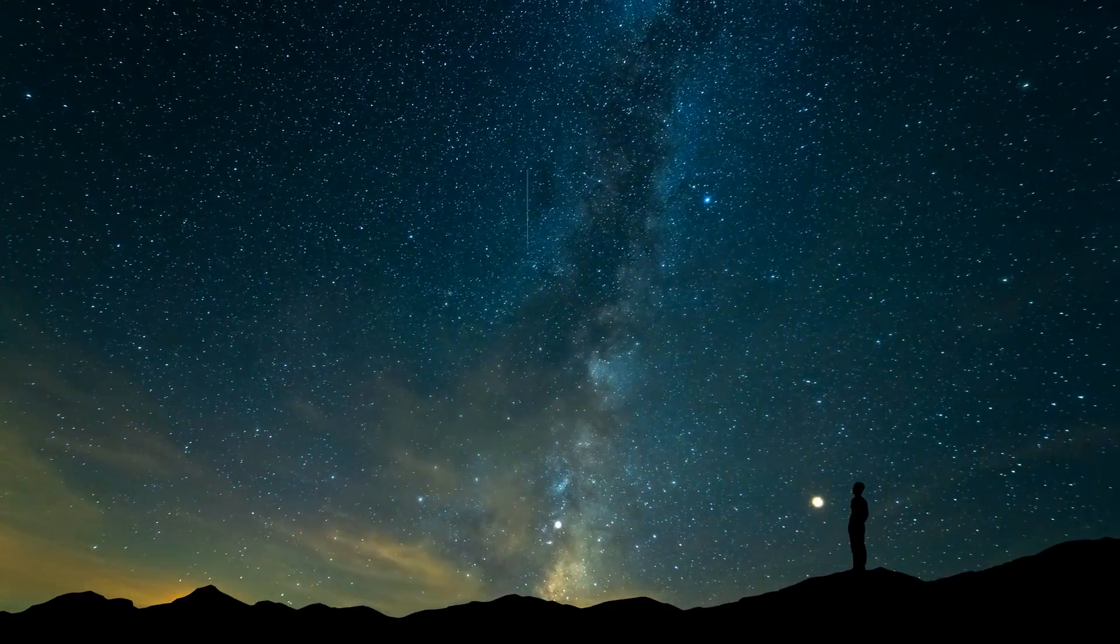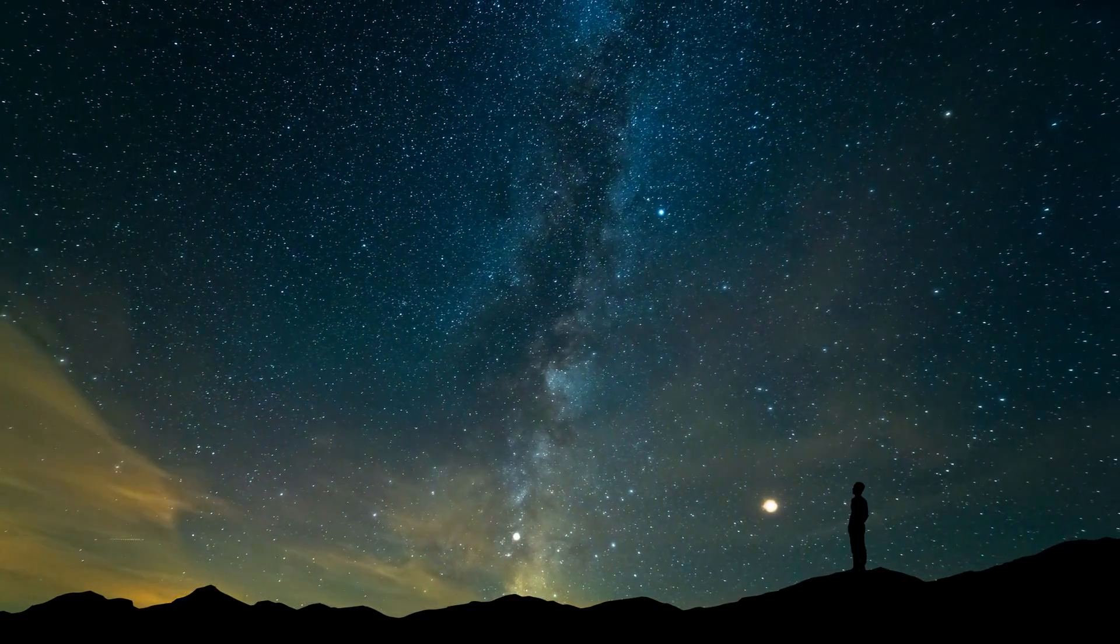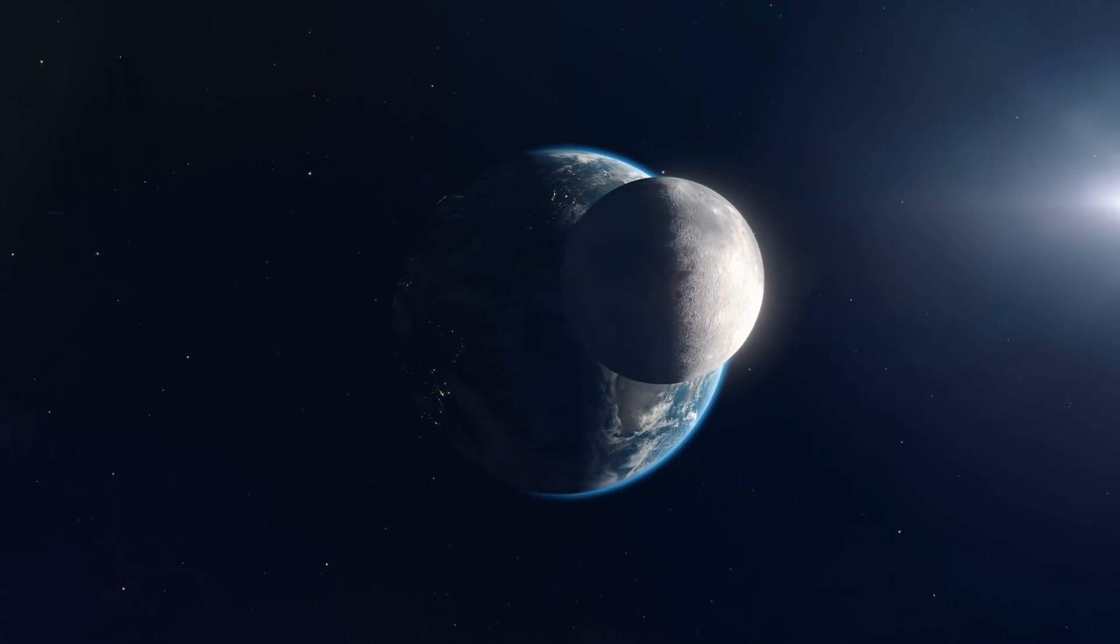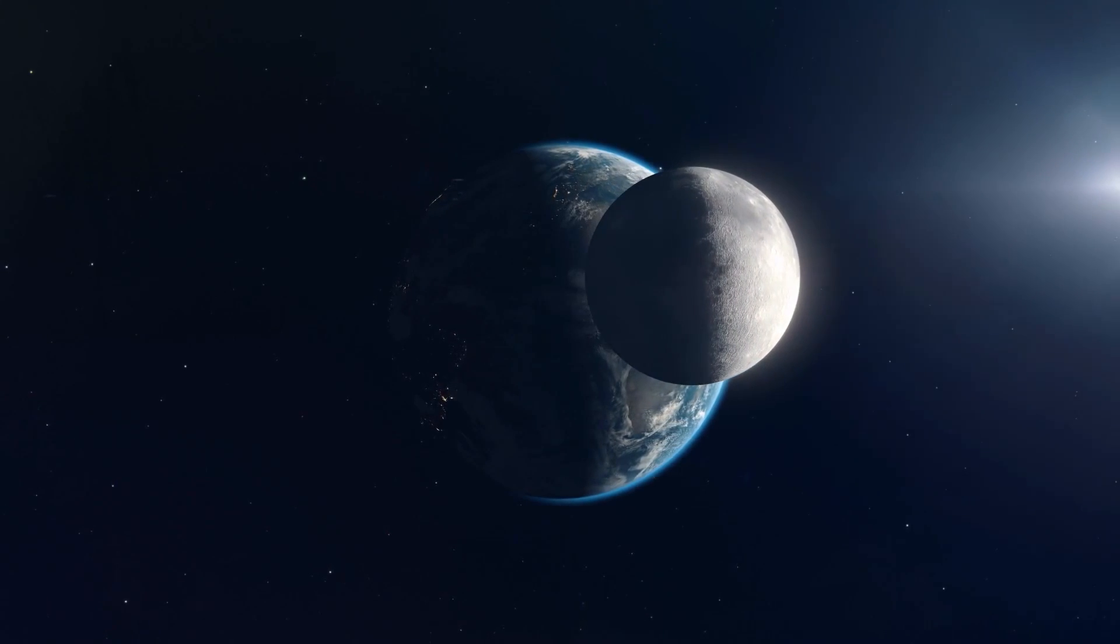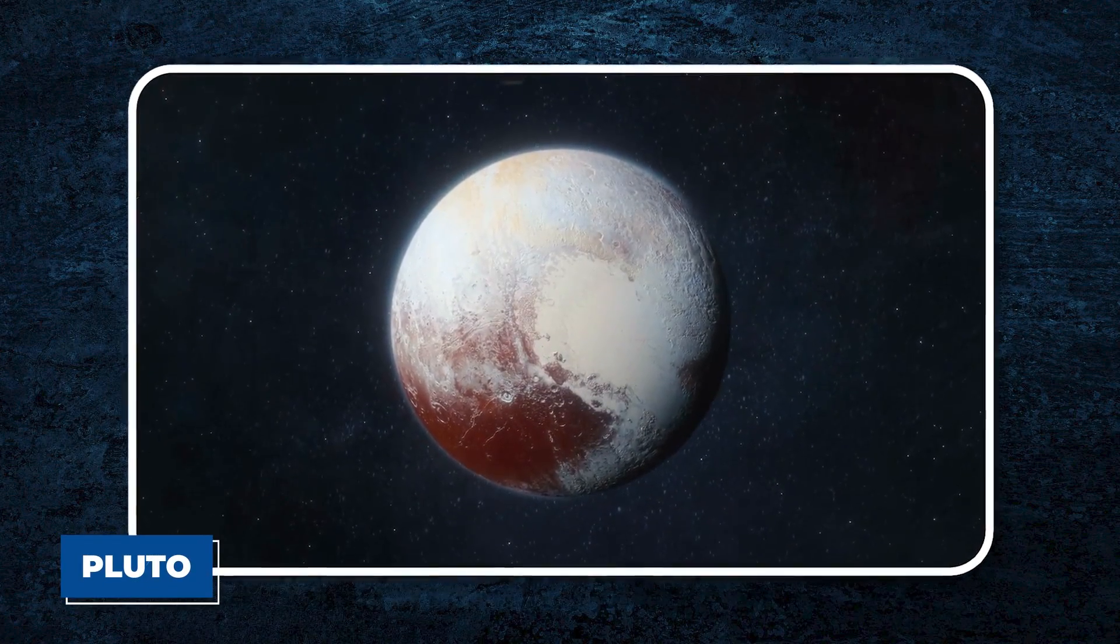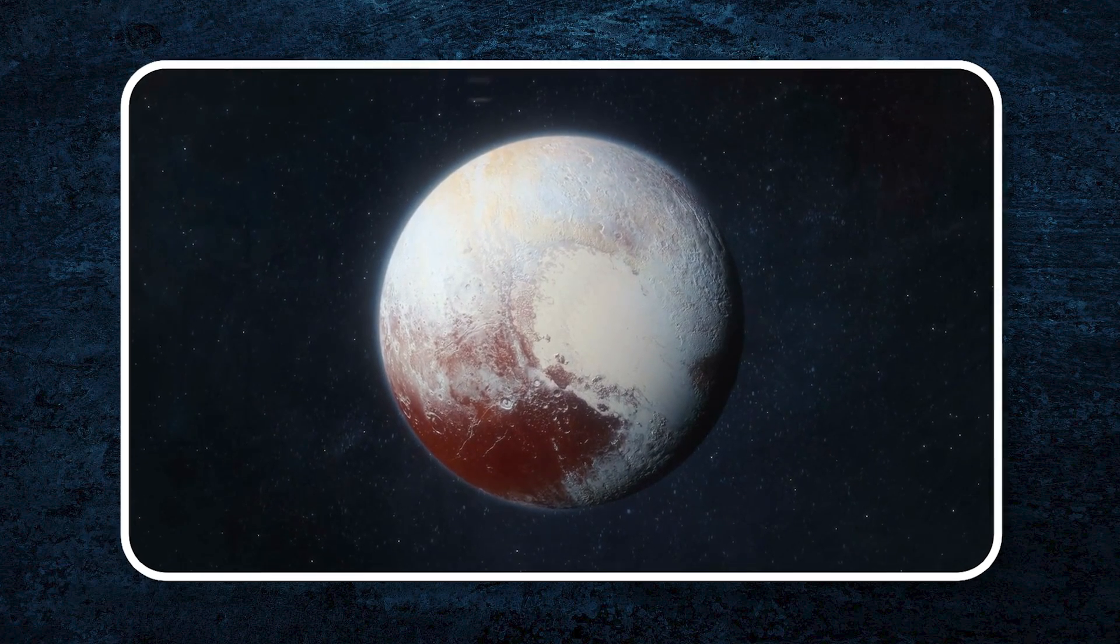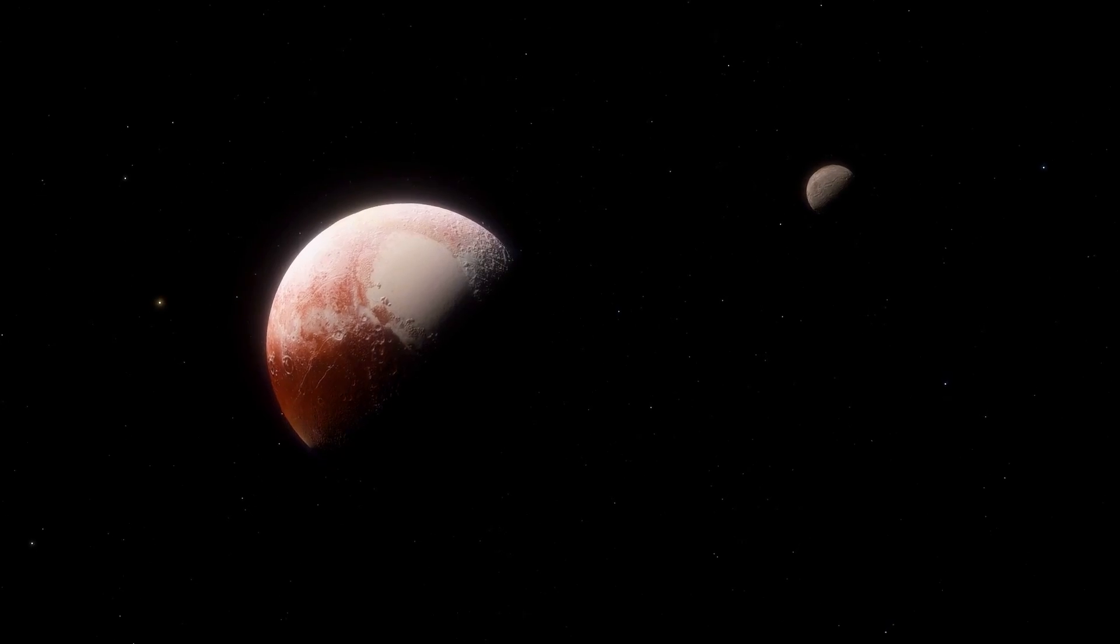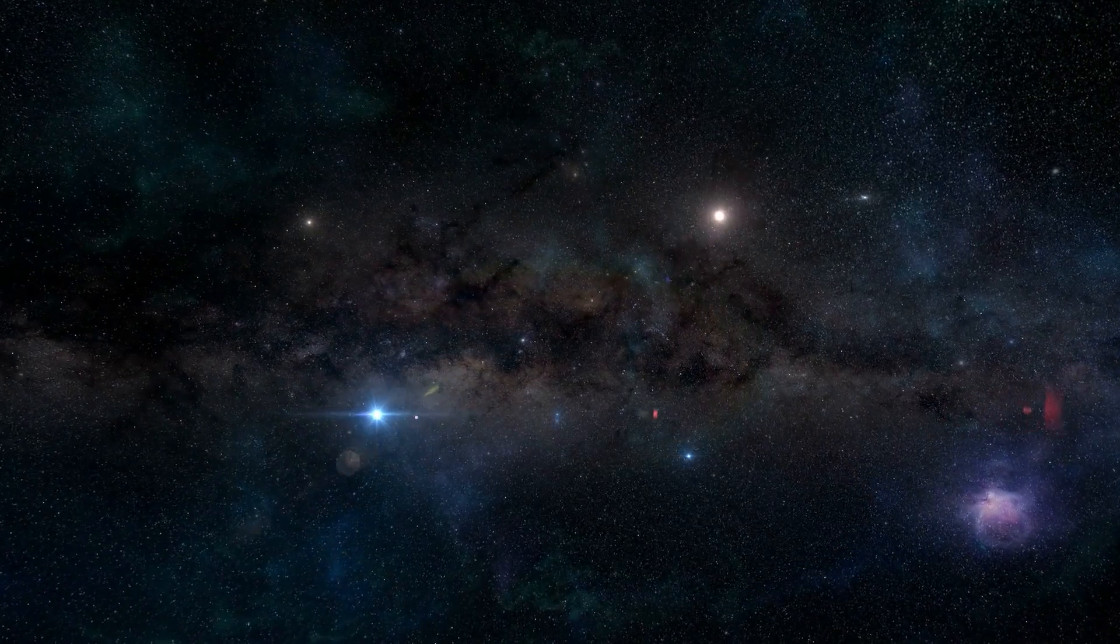Imagine this: driving straight up into the sky at 60 miles per hour, reaching outer space in just one hour. Now imagine traveling to the moon. It's 250,000 miles away. At that speed, it would take you about six months. But Pluto? Pluto is so far that it would take over 800 years to reach it. Space is big. Too big for us to fully understand. Too big to ever truly conquer.